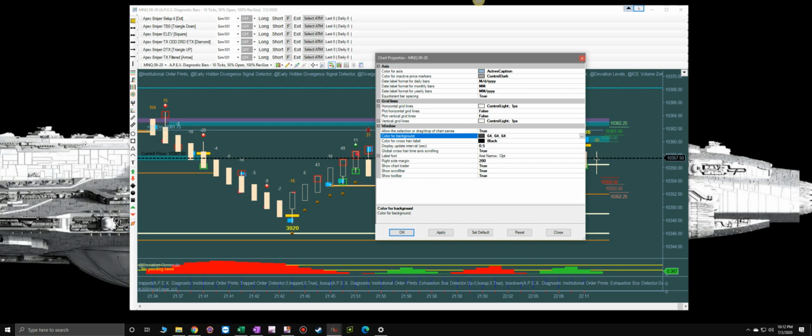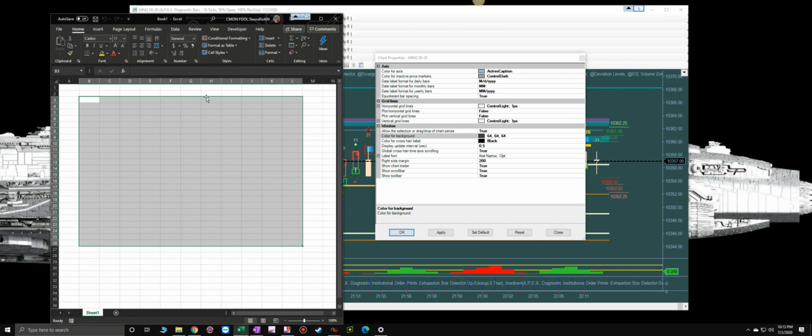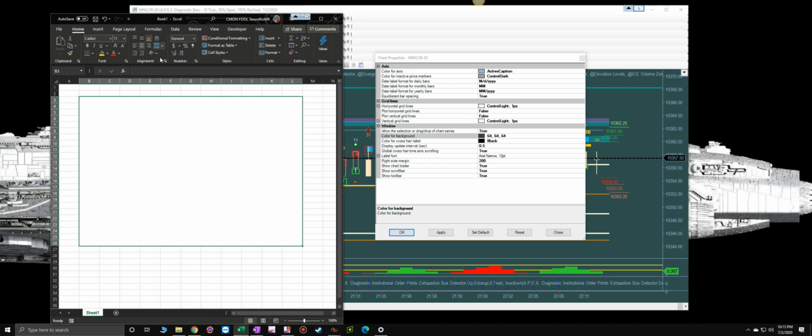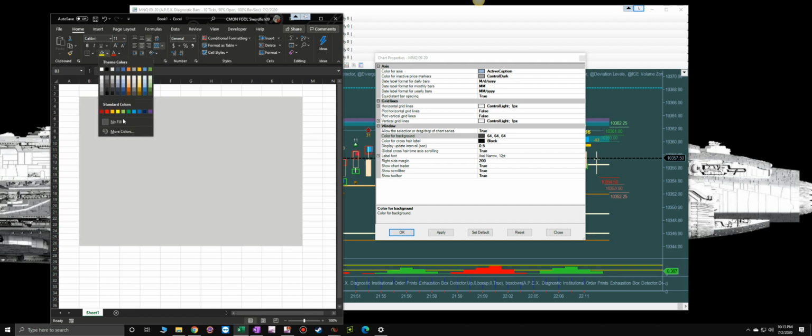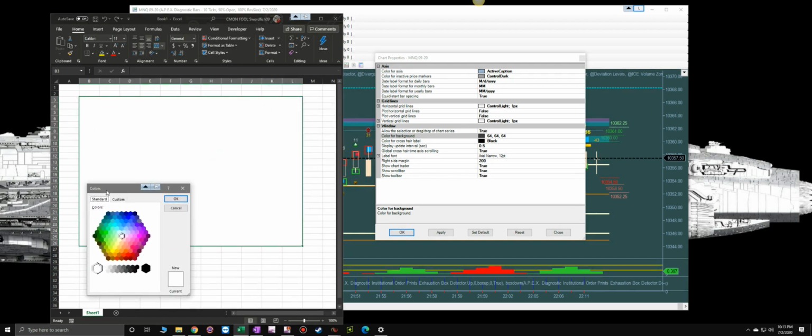Then you can bring over Excel and maybe highlight a few boxes like this, and hit this, I think it's called merge, a combine box. Then you can go up to the paint bucket here and open that up, go down to more colors and then go over to custom, and now you see you got these values, the same value as this.